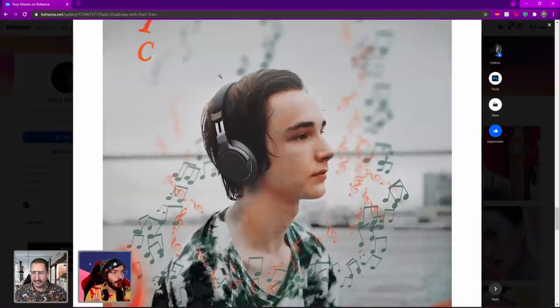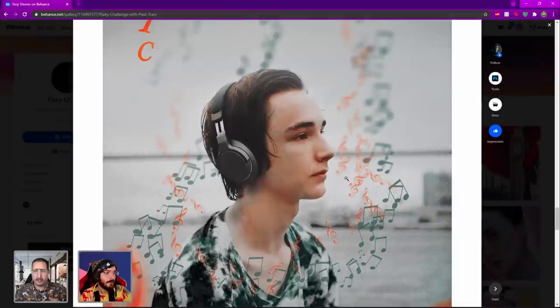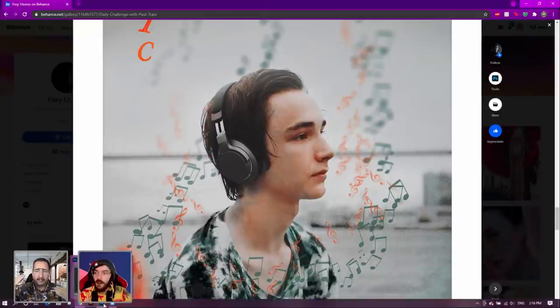This one's pretty cool. You added a lot of depth to this, which is nice. The music notes going on in the background is really cool. Something that I learned as a hack for creating that kind of fading to the background is to do two layers, right? The bottom one is crisp, and then the top one you blur out, and then do a clipping mask on the top one, and then do a black to white gradient. It will gradiate the blur so that you get this effect of it gradually blurring to the background, because it's basically clipping the top layer with a blur.